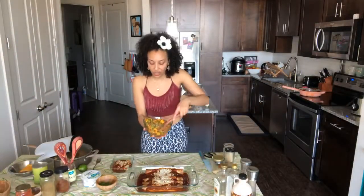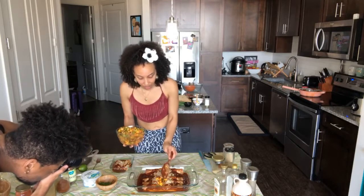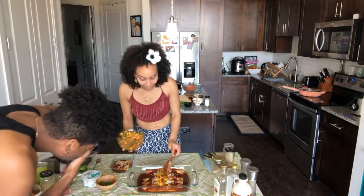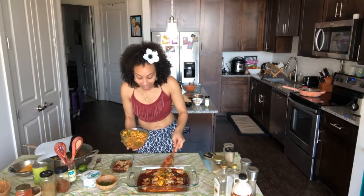If you want, you can serve this on the side, but we're going in, y'all. We are just adding a beautiful sprinkle of salsa on top. There we go. Yes, Haitian jackfruit enchiladas. Bake 'em and add mango salsa.